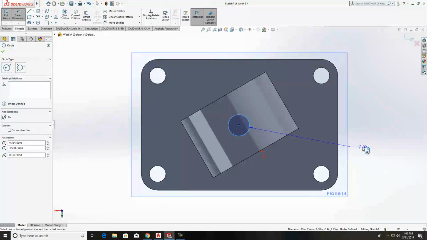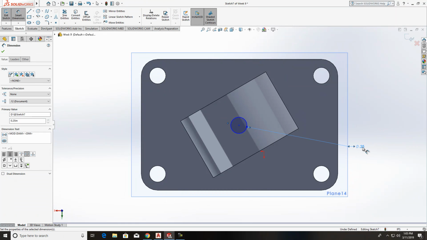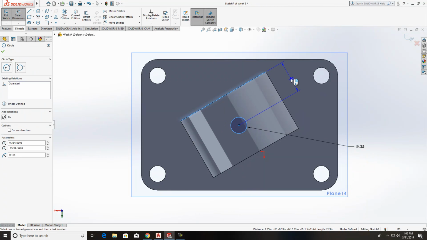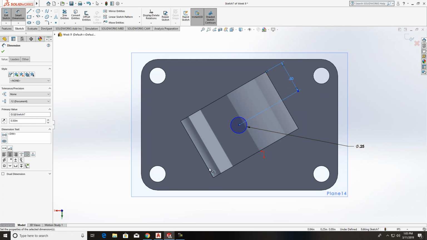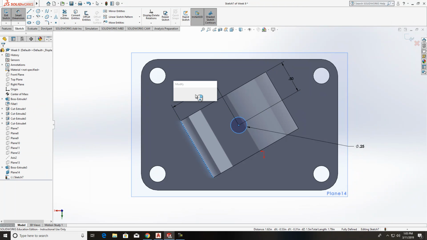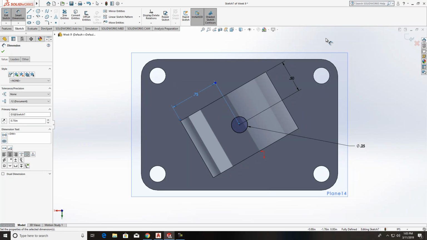This thing is 0.25 diameter. Then grab your dimensions, and you're able to put that right in. That's 0.5, should be exactly 0.5. And then a dimension from the edge here to this at an aligned angle should be 0.75. And then, of course, just exit your sketch.